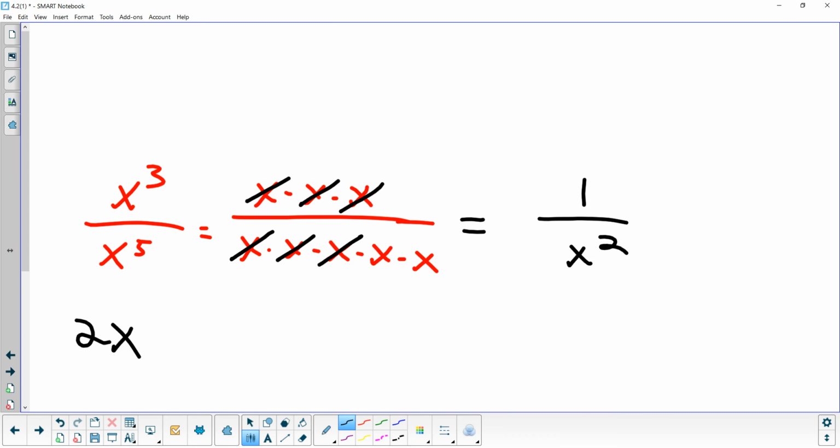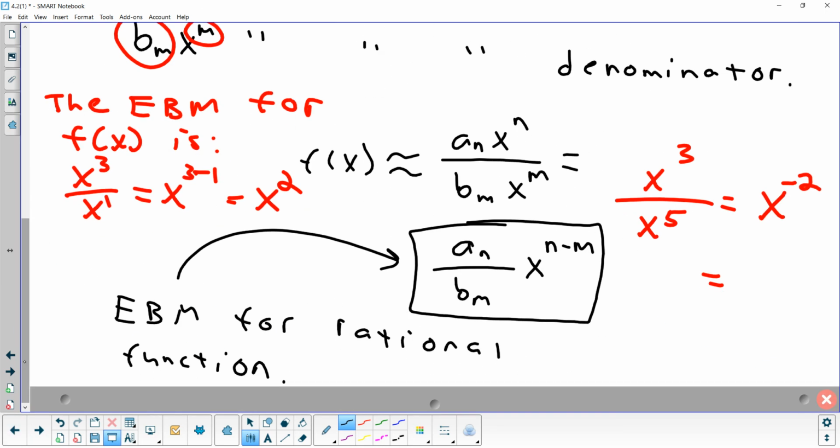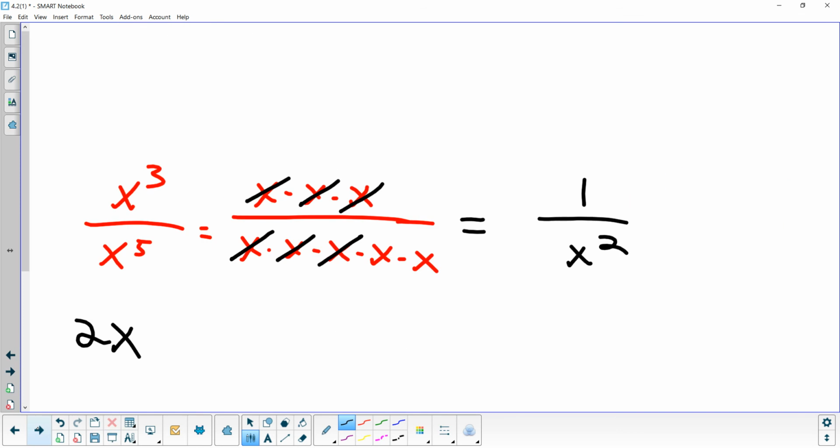So look at what we had, and look at what we have here. So what does x to the negative 2 really mean? When you have a negative exponent, where does it end up? Tyler? It's just the same as x squared. Well, x to the third over x to the fifth isn't the same as x squared. When you divide x to the third by x to the fifth, you don't get this. What did we get?